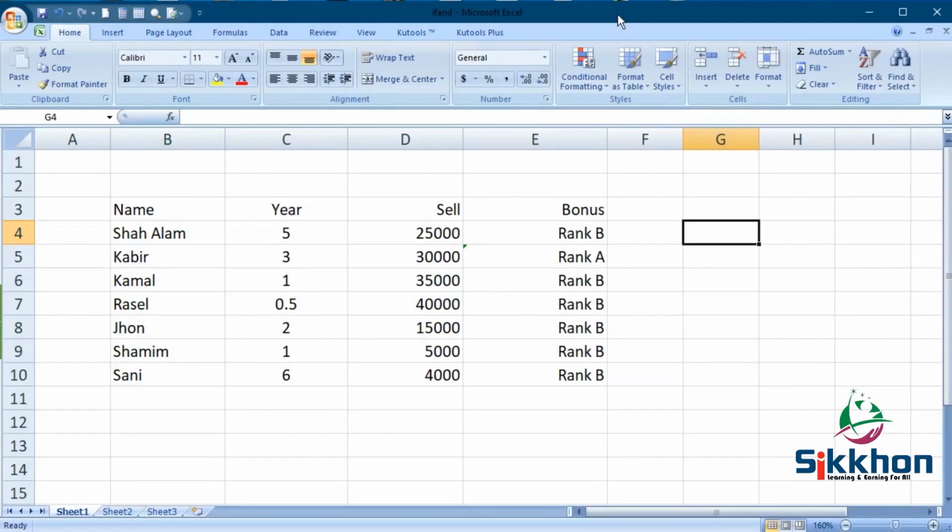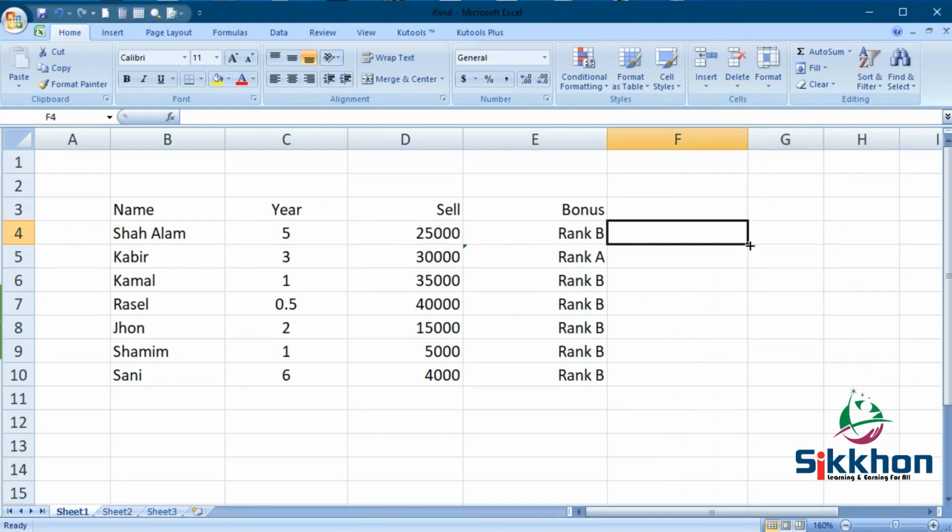The document which we see on the screen has a format drawn on it, where we have given name, year, sale amount, and after that comes bonus or rank. We already saw in our previous classes of if how to do this: if any employee sells an appropriate amount, how we will find his rank or bonus amount here. For example, if we want to create a format here, that if someone sells 20,000 or 25,000, then he will be provided an amount.